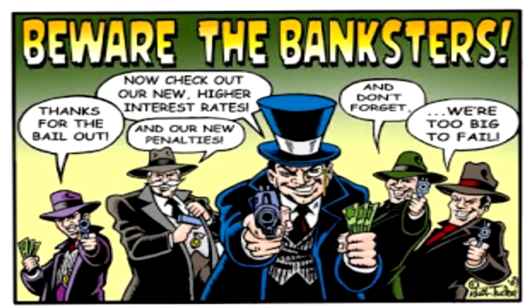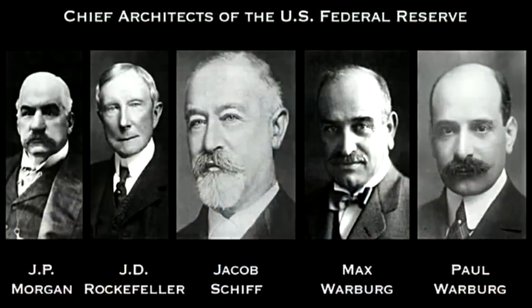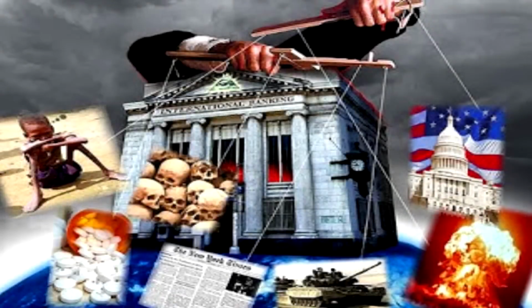Gary Allen wrote, "The same crowd which manipulated the passage of the income tax and the Federal Reserve System wanted America in the war. J.P. Morgan, John D. Rockefeller, Colonel House, Jacob Schiff, Paul Warburg, and the rest of the Jekyll Island conspirators were all deeply involved in getting us involved. Many of these financiers had loaned England large sums of money. In fact, J.P. Morgan and Company served as British financial agents in this country during World War I."